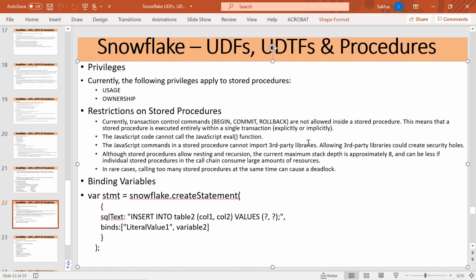That you can do by using a third-party library and then using it in your JavaScript. You can import a library and use the methods of the library to do all kinds of stuff. Or if you want to do some calculations, you can import a third-party library and do some calculation. That is not possible in Snowflake.